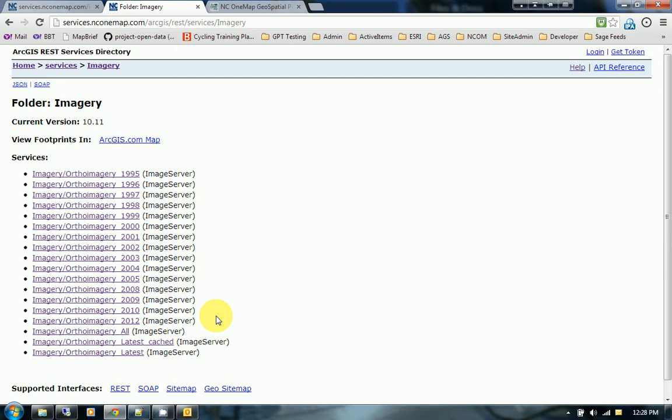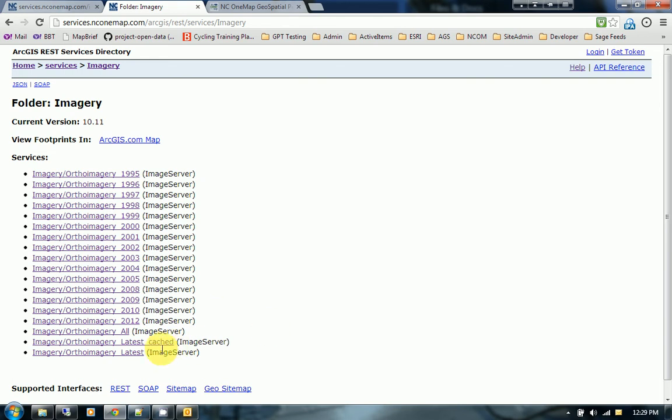So for instance, in the eastern part of the state where the 2012 project was just completed, you will see 2012 data. However, when you pan or move to the west, you'll see the 2010 data. If your project happens to encompass an area that is only partially covered by the 2012 data, this service addresses that need by continuing to provide a seamless display of imagery.